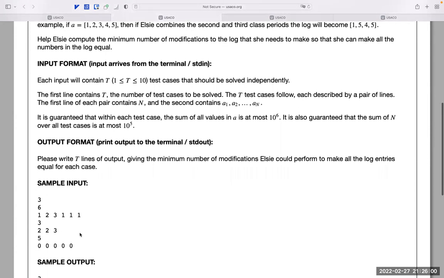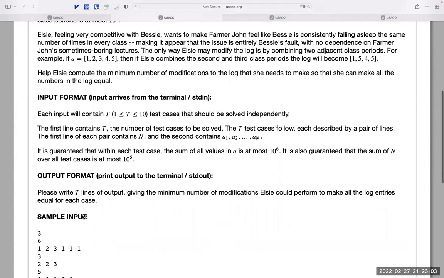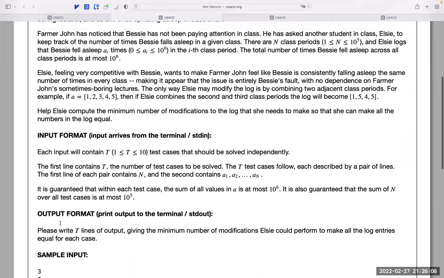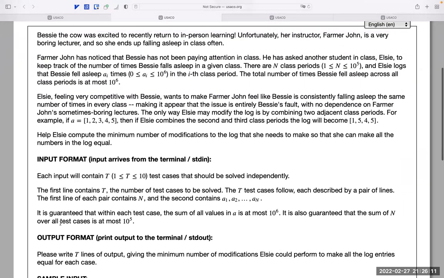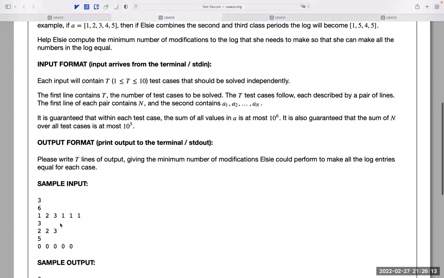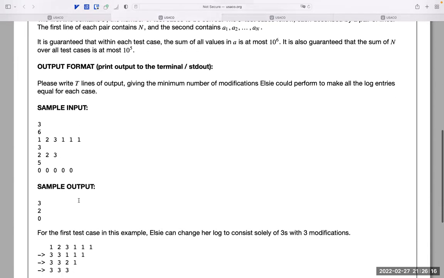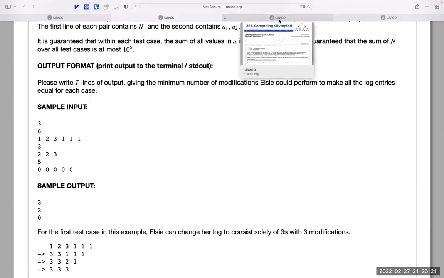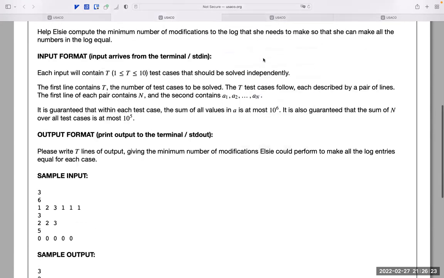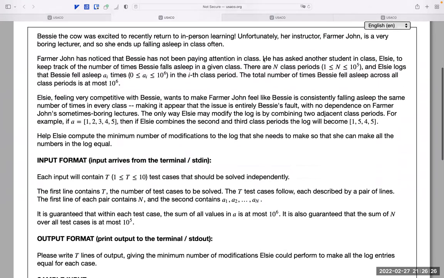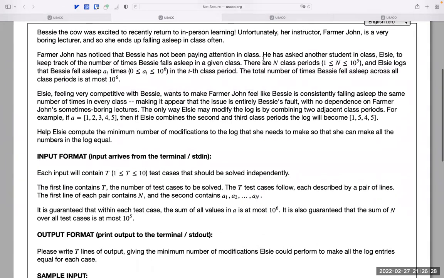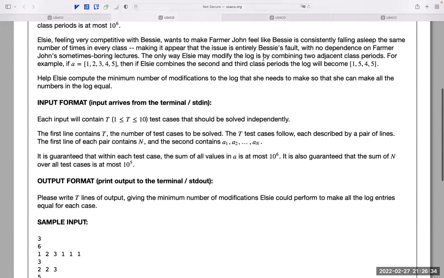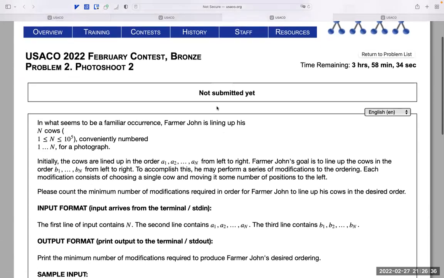Okay, so it looks like we're given a list of n, less than or equal to 10 to the 5, integers, and we can merge adjacent ones to get the sum, and we want to make it such that they're all equal. And so that's this problem. We want the minimum number of modifications too. Okay, so that's one of the problems.